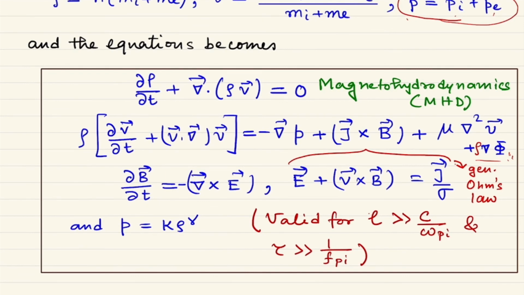So this is an estimate of the ion inertial length scale, and this is the time scale, which is 1 by f_pi. I said maybe electron time, but it should not be electron time, it should be ionic plasma frequency, sorry, because the ionic plasma frequency is greater. The length is given by the speed of light divided by the ionic plasma frequency, and the time is of course 1 by f_pi, or you can write 1 by omega_pi. This is not much different. You can also use c by f_pi. They are of the same order, so that does not change things drastically.